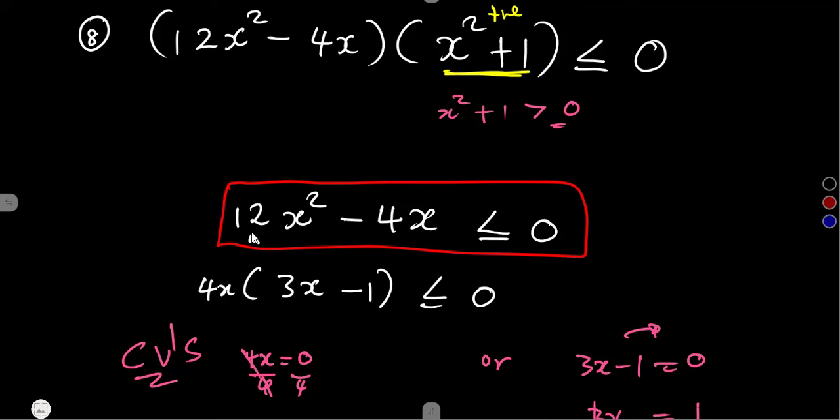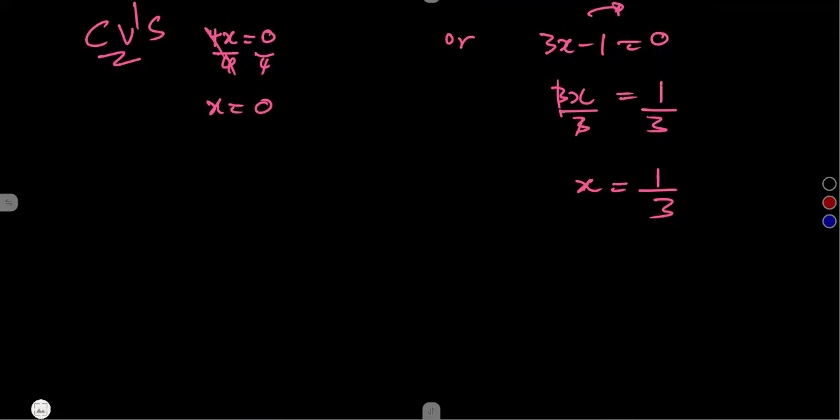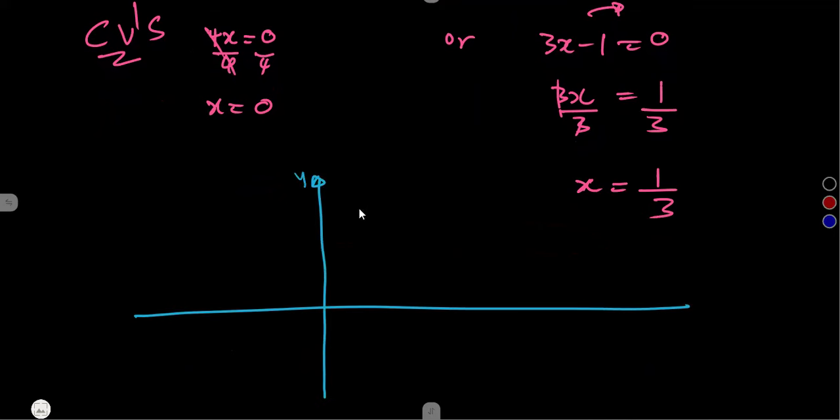On this part, our a, the coefficient of x squared, is 12. So a is greater than 0, meaning to say we're going to have what? A smiley shape on our function. But this function is less than 0, meaning to say we need where this function is negative. Our function is a smiley shape, but where it is negative. So that is the consideration. If you're using the number line, guys, it's easier. You can just use your values there and so on. So this is our graphical method, guys.